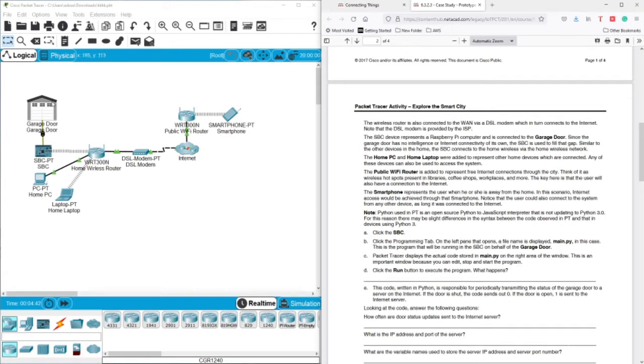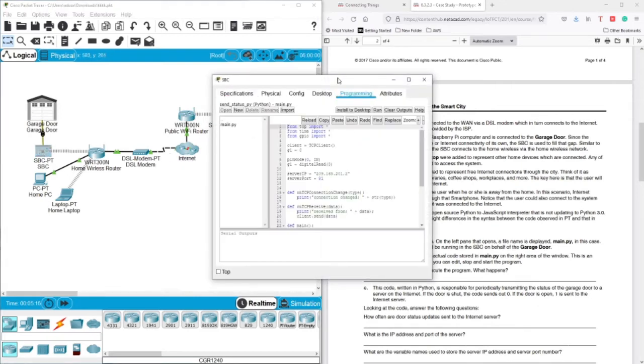Okay, so what we can see inside this topology: inside this home there is a PC home and there is a laptop home. So this zone here is included inside the home, in the same wireless router which is inside this house. There is another router to access the internet, which is in another city, let's assume, in another place. And this home is connected to the internet using this DSL modem. Okay, and now let's see how this door is connected or controlled through the Raspberry Pi.